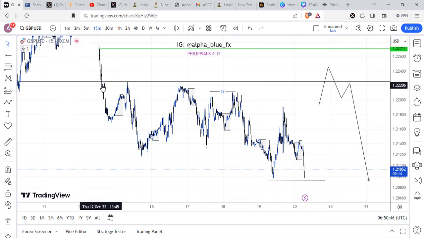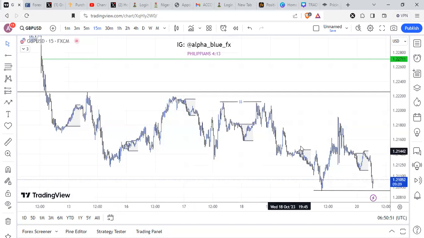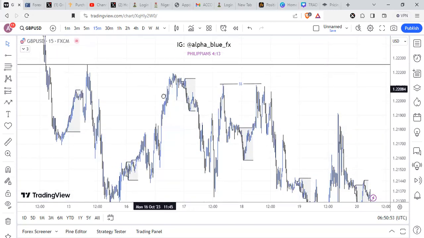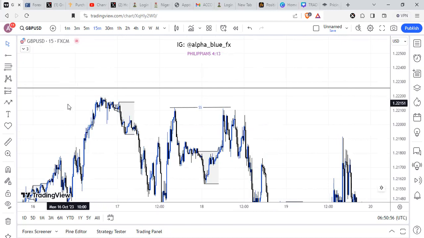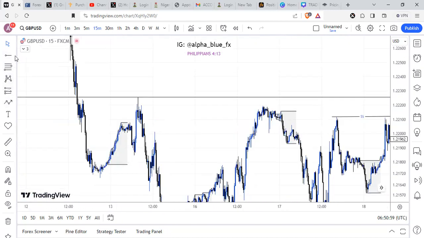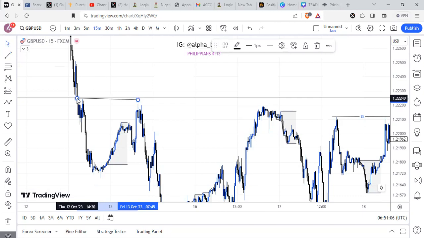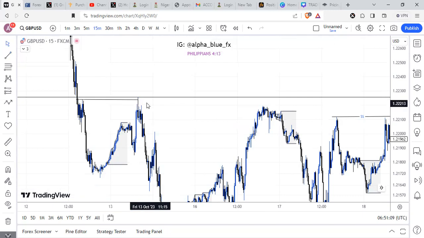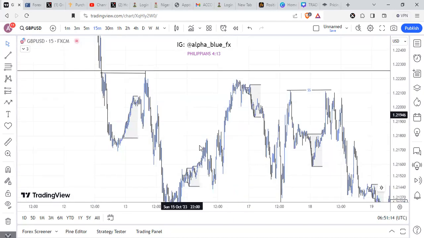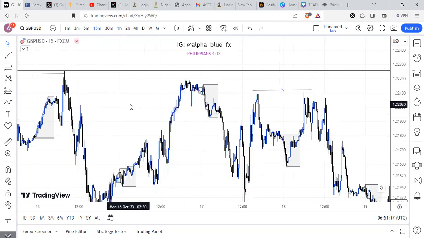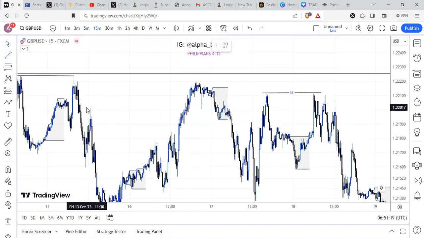This is pretty much the only liquidity that was swept this week, right here. You can see it clearly. So this was the only point in time where liquidity was cleared. Let me show you. Just right here, right? And even this one was not very nice. Now, price came here. You can argue that it took out this place as a liquidity sweep. Yes, this was a liquidity sweep.